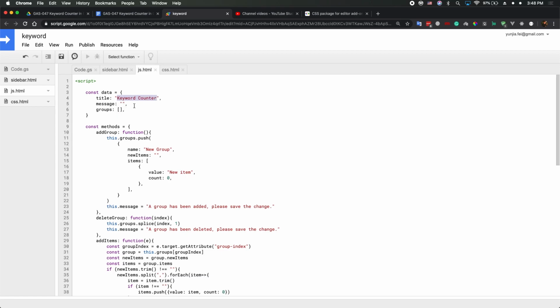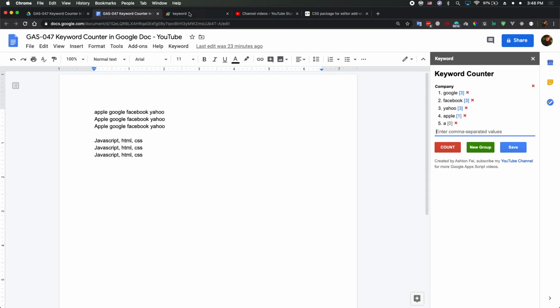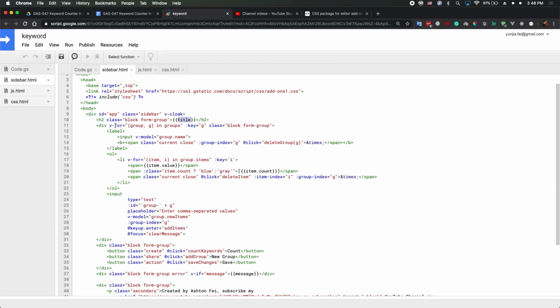Let's go back to the HTML. Basically here I'm going to loop through the groups, and for each group we also need to loop through the items.